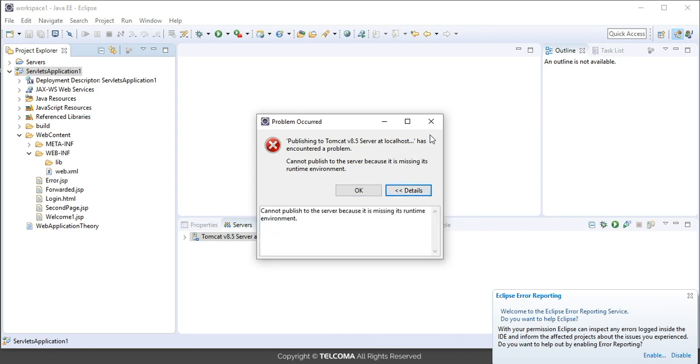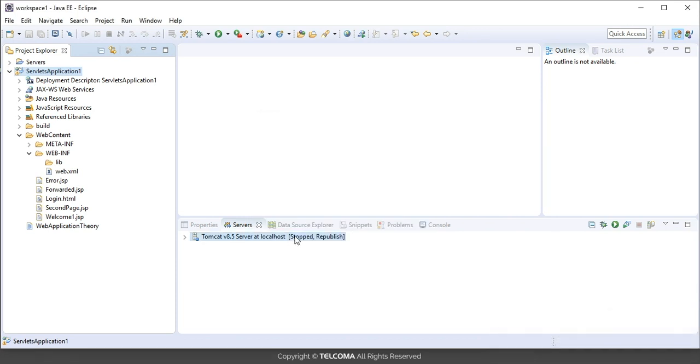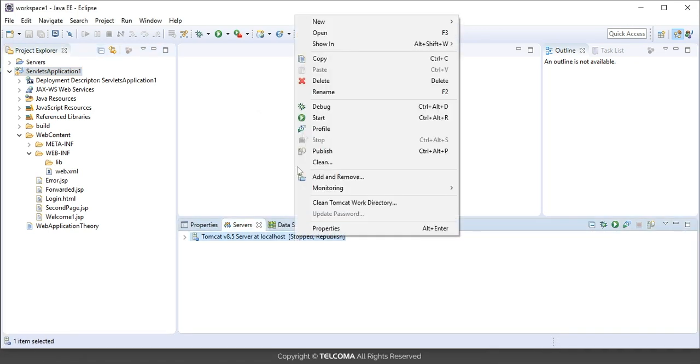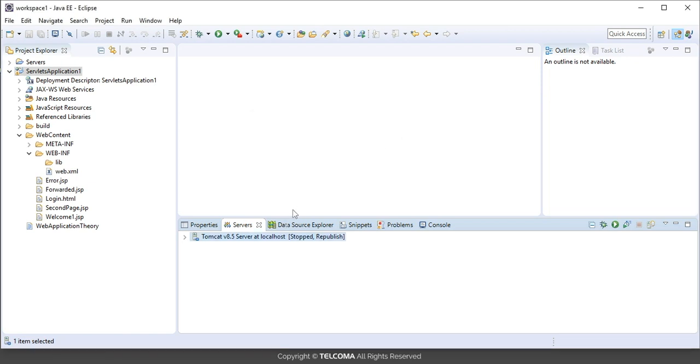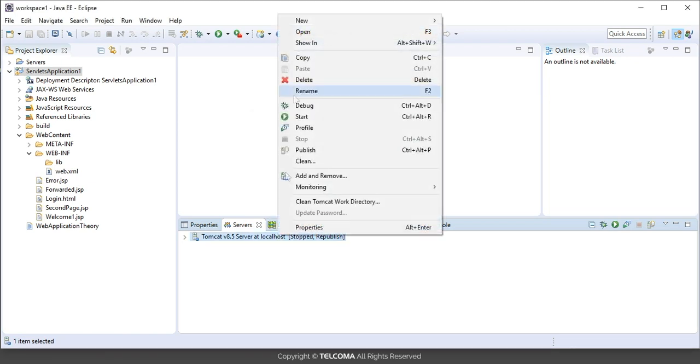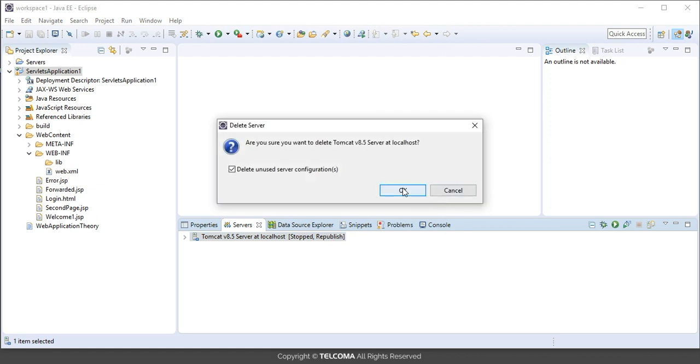There is some issue with the server. Let's install it again.